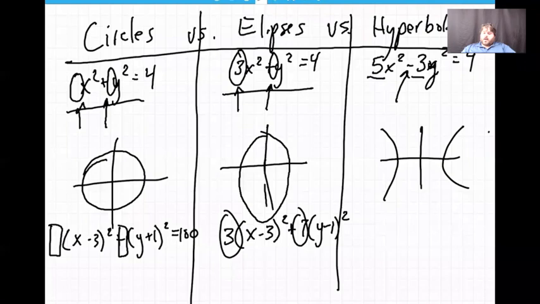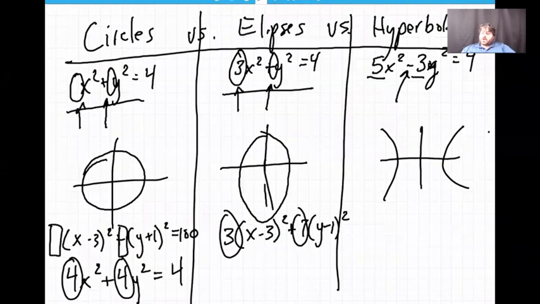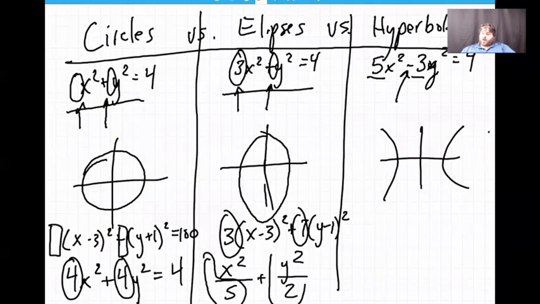Now finally, in a circle, you could have a number in front, but it would have to be the same number. As long as these numbers match, we're good to go. Now in an ellipse, you could have something like a fraction, actually, x squared over 5 plus y squared over 2. This is kind of like 1/5, and this is kind of like 1/2, because there's a 1 in front there. So again, those numbers don't match. If it's a plus, you're an ellipse. If the numbers are the same, it's a circle. And of course, if there's a minus sign, then it's a hyperbola.